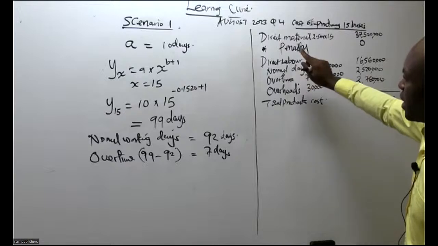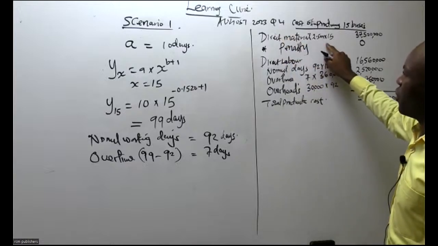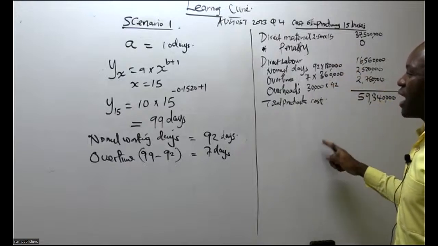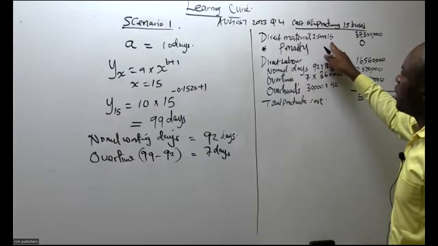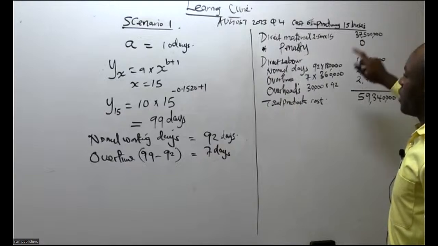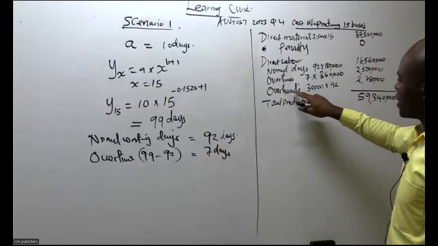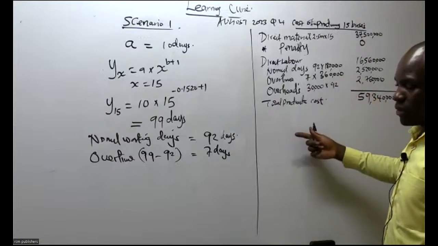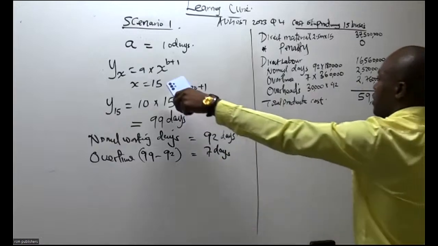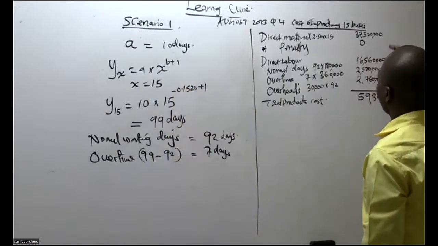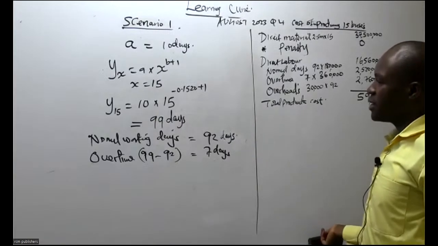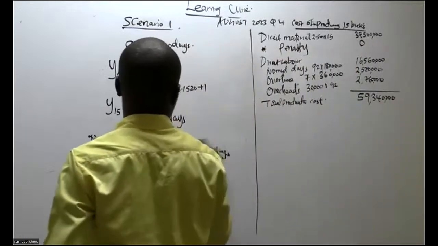Like in the marking scheme they are indicating, we'll be indicating direct material, 1 mark for each correct entry for the 4, or the correct 4 at 1 mark. Direct material does not depend on the number of days. So this one here, you just walk away with. Then the overheads here depend on the normal working days. So just take your 30,000 by this. Again, it does not depend on the results of the learning curve. So already you have 2 marks, but you did not know anything about the learning curve. So that's how you harvest those free marks.